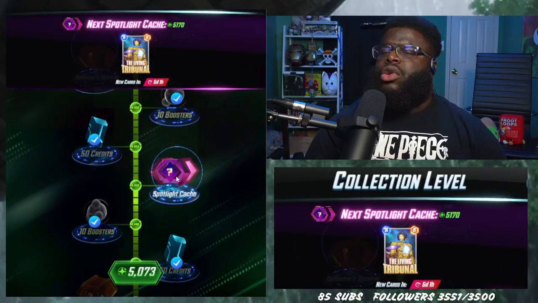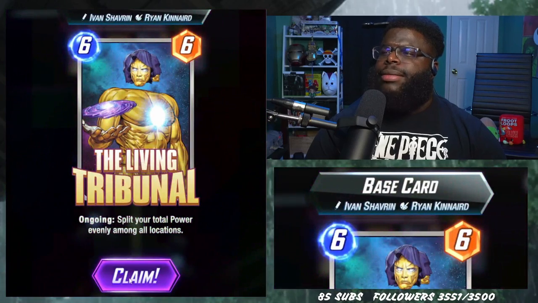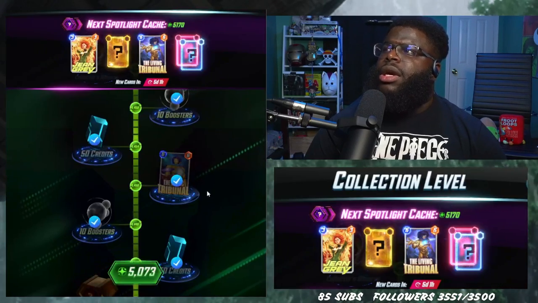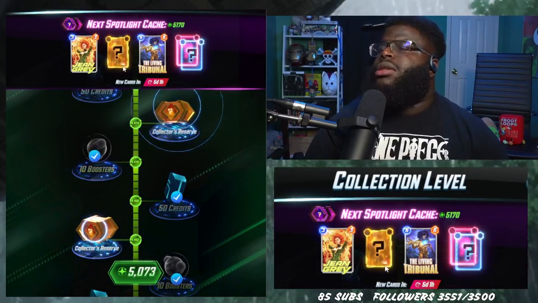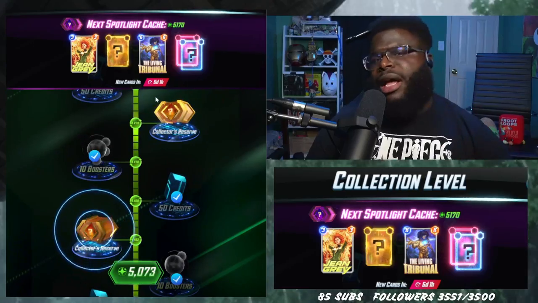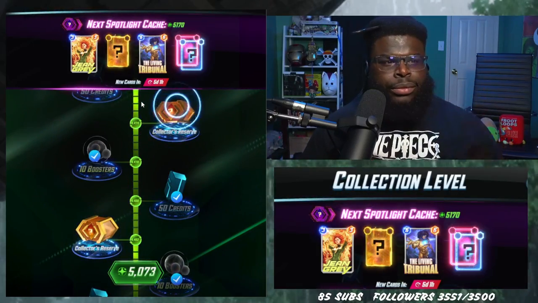Well, at least now we know this will be Living Tribunal. Great, thanks. He has three faces and pectorals of a god, because he is one. Anyways, we'll continue. So we know what we got as far as those cards. Now, I don't want to open up any more because I don't care about Jean Grey's variant. I don't care about these mystery variants. So we will keep all of our spotlight caches from this point forward in our reserve. We're not gonna use them.